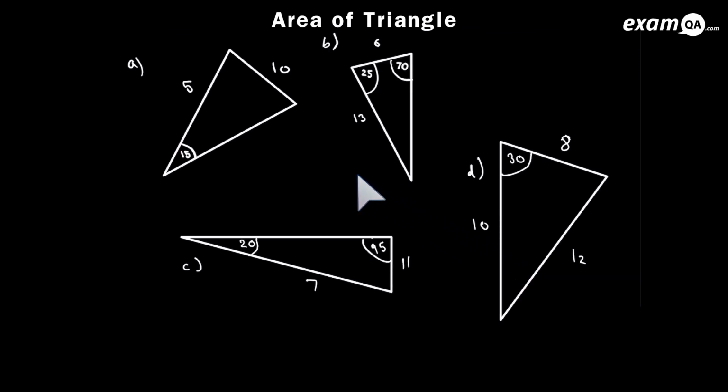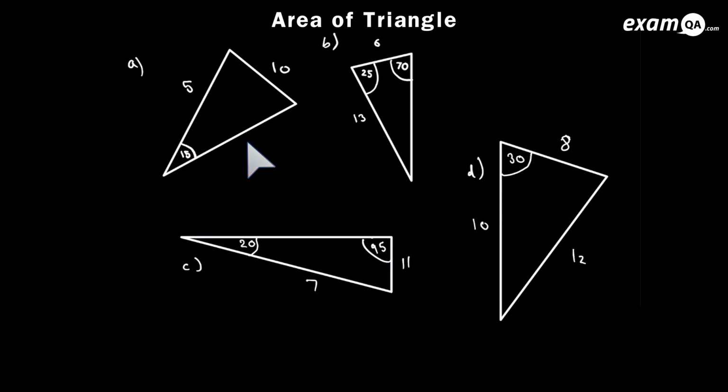Okay, so here I've got some triangles. And I'd like you to identify which ones we can work out the area for. Which ones have we got enough information to work out the area? Okay, so let's have a look at A then. Now we've got an angle, but we haven't got the two adjacent sides. Although we've got two sides, they're not adjacent to the angle, so you can't use the formula here. You might have to use the sine rule or the cosine rule. You'll have to use the sine rule first to help work out another angle, and then go ahead and use the half AB sine C formula.